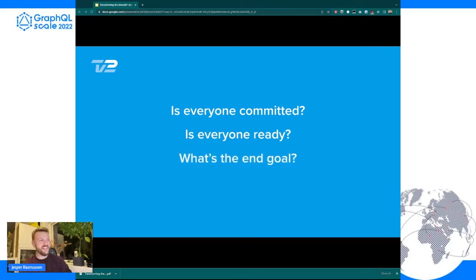What's the end goal of doing the federated setup? Do you want your API to provide features faster? Do you want more teams to deliver data through your API, either due to demand by consumers, or is it based on your product evolving at a faster pace? That's also a pretty good thing to consider. And then the final one: how do you avoid having bottlenecks?